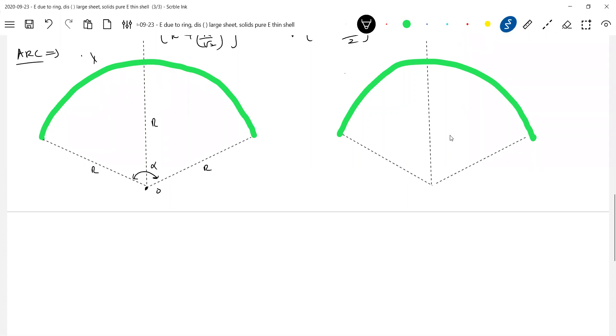So I'll assume two elements. So the two elements will subtend an angle. So let the mass of that be dm. Due to this element in what direction, it will be. In what direction? Here it will be dE dash. This will be dE dash. Let me take this is theta. Let this be r. Let this be d theta.